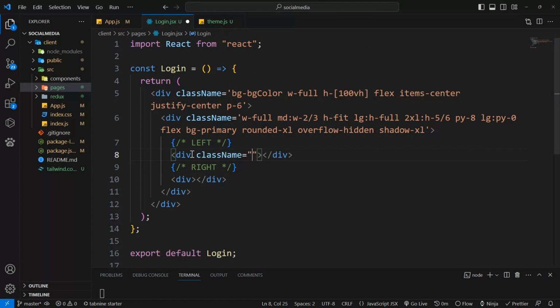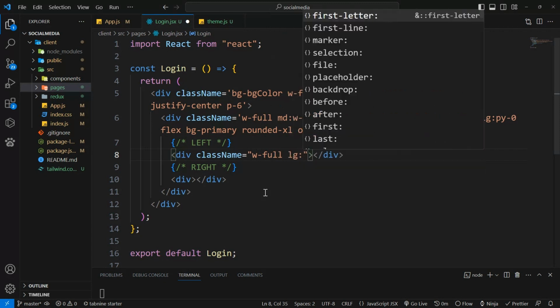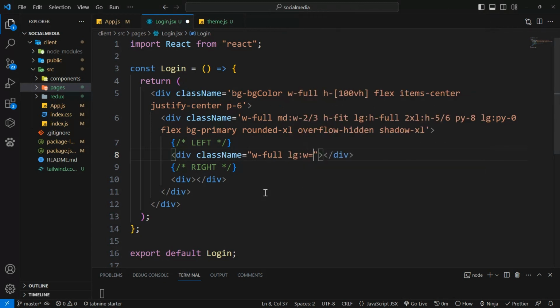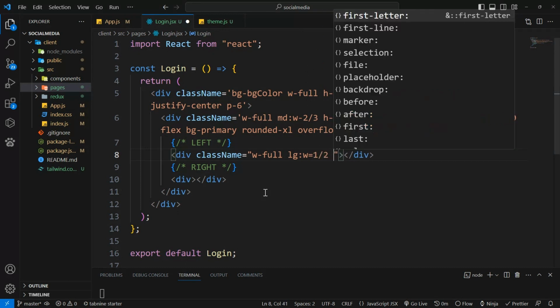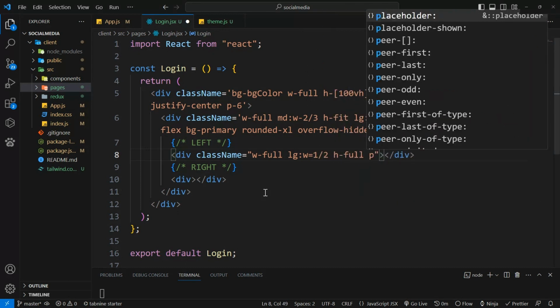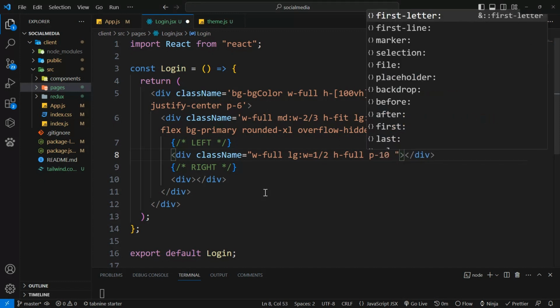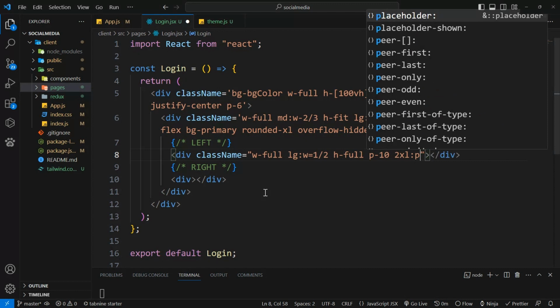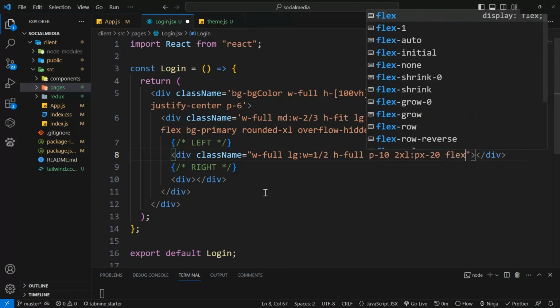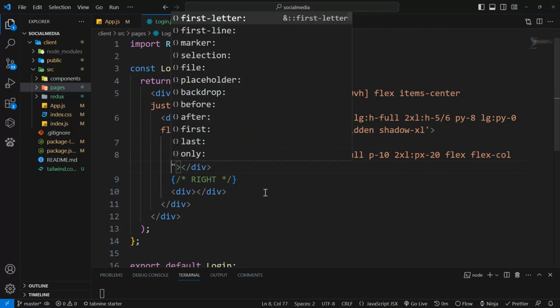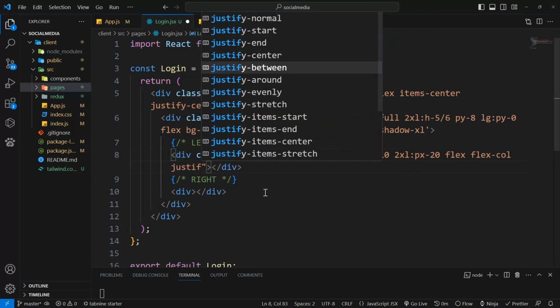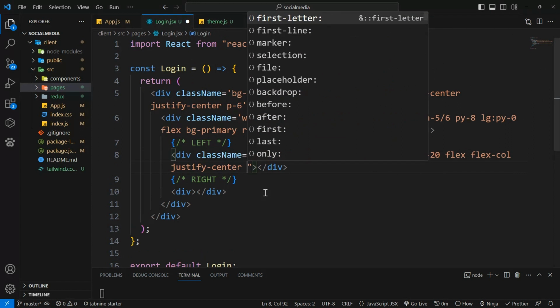So we give a class name, so the height should be full, width should be full, and on LG screen the width should be 1/2, height of full, padding 10, and on 2XL padding x of 20, flex column, justify to center.